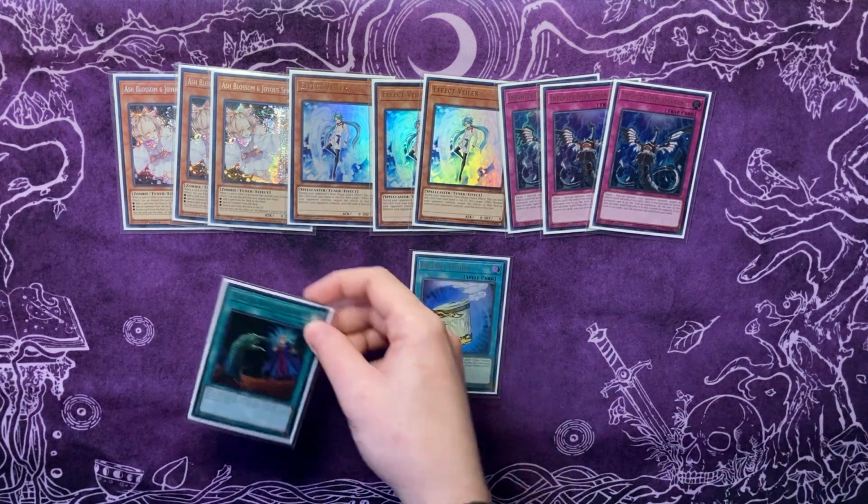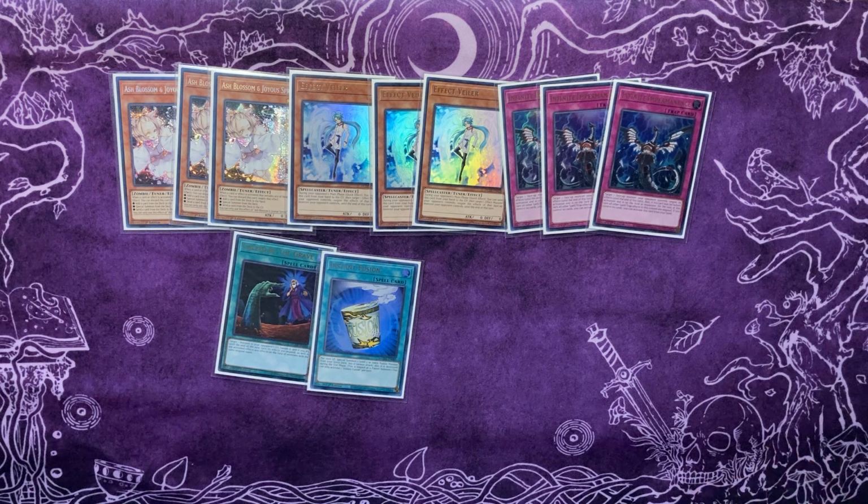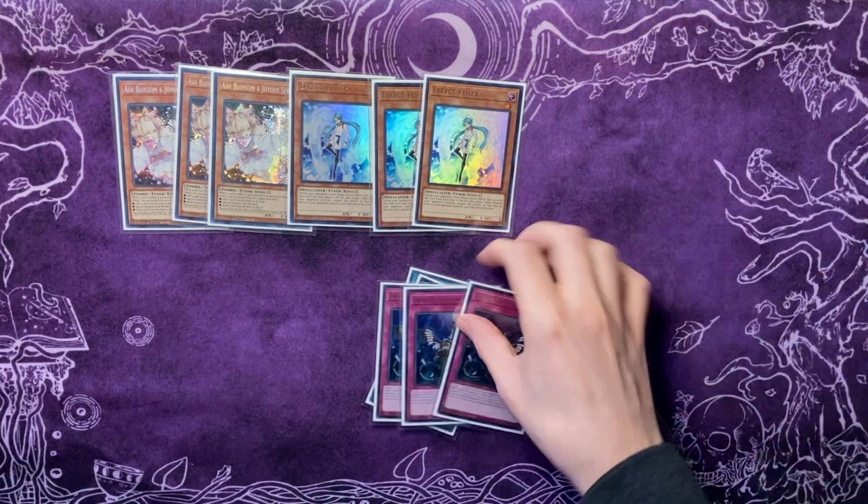And then Call By is just Call By, and then Instant Fusion, it's good to help insulate our plays from certain hand traps. And then you also play the Mud Dragon as a target for this too, for going second mostly, but you can sometimes go for that going first if you have a read that your opponent has Imperm. So yeah, that's it for the non-engine.